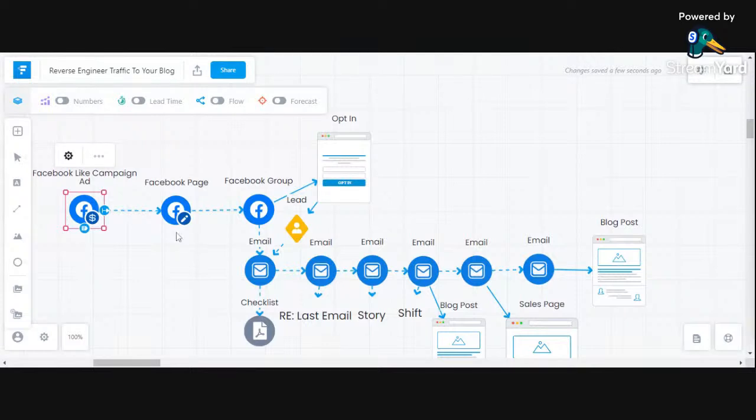So what we're doing here is, for just a $5 a day budget, we are going to run a Facebook like campaign from our business ad manager account, not directly from our Facebook business page, which takes me to my next point. What then happens is we have this one ad that's running that says something like, want to learn how to remove your back pain? Like this page to learn more, like this page to get more information.